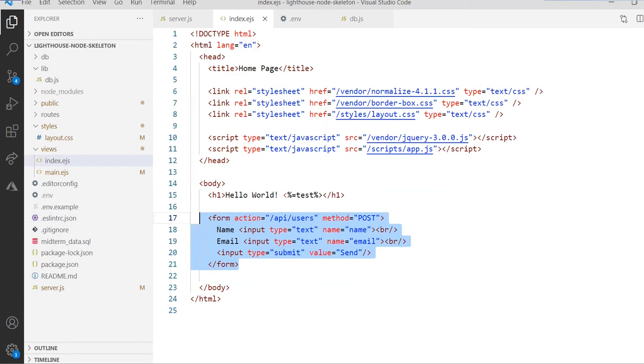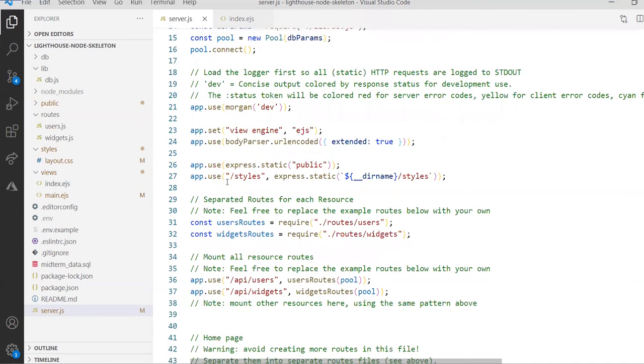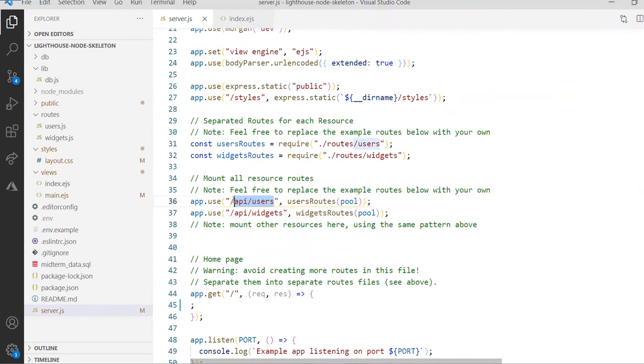So I'm going to go to my routes because I know in my server.js, API/users is controlled by this particular file, users routes, which is in my routes/users.